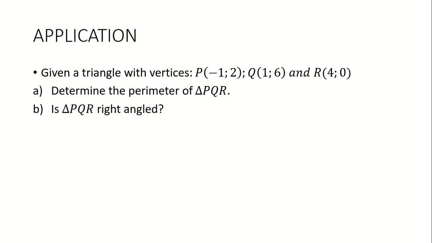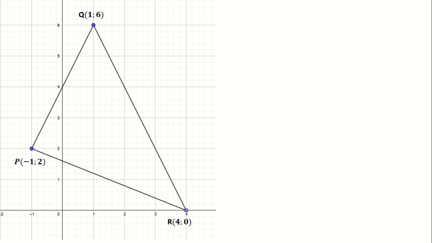Now, when they talk about determining the perimeter, you will have to calculate the lengths of all the sides of this triangle. When they talk about proving whether it's a right-angled triangle or not, you can prove whether one of the lines is perpendicular by calculating the gradients and multiplying them together. If you get -1, it means that those lines are perpendicular. Or you can simply use whatever you got in A when you calculated the perimeter. If one side squared is equal to the sum of the squares of the other sides, then that is the theorem of Pythagoras. It will tell you that it is a right-angled triangle, by taking the longest side.